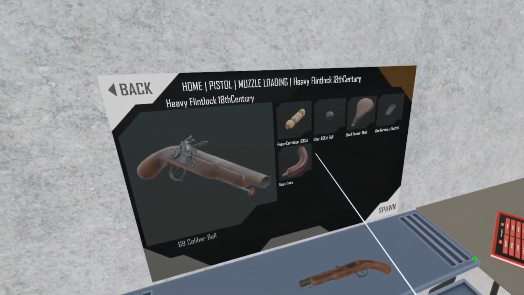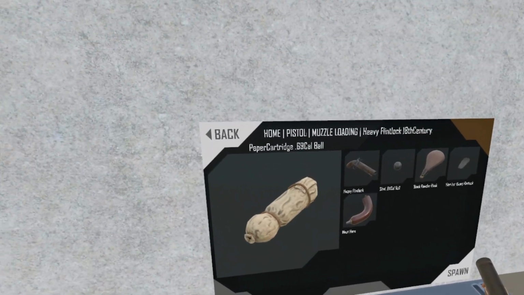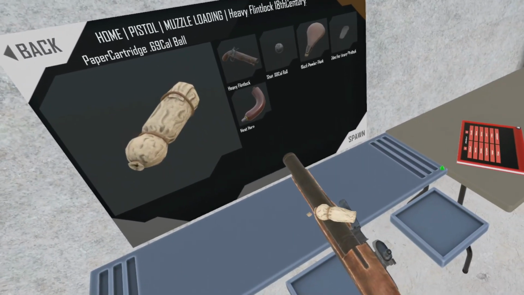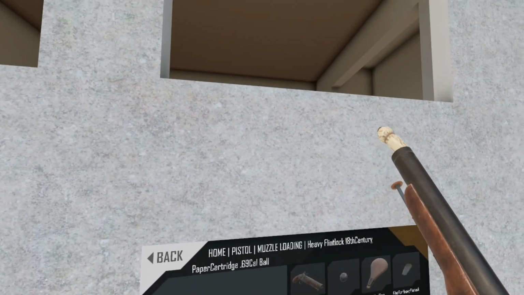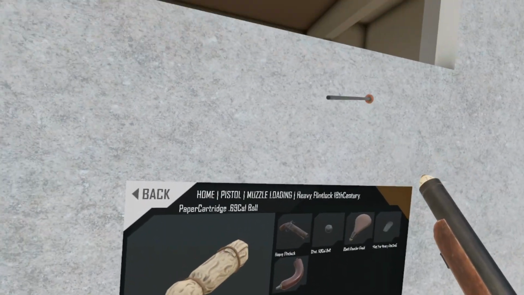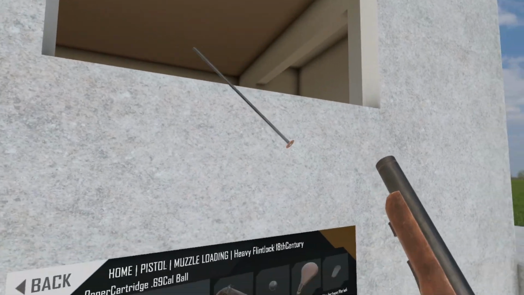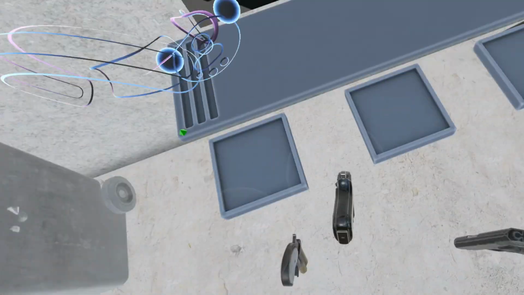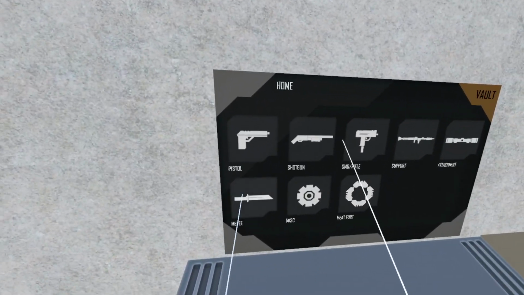So this is great. Luckily it comes with paper cartridges, so you can do it all in one. So you bite the end off that, put a little bit of powder in there, put the rest of the powder in the barrel. I think I got it mostly in the barrel. And then stuff it down with this. Okay, there we go. Let's put that back, let's flick that up. Alright, I've got a bunch of useless weapons. I think we can do this.